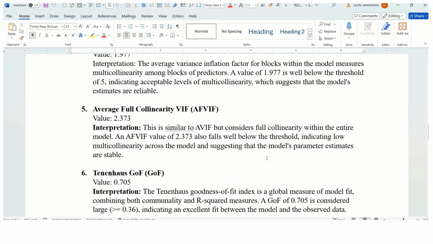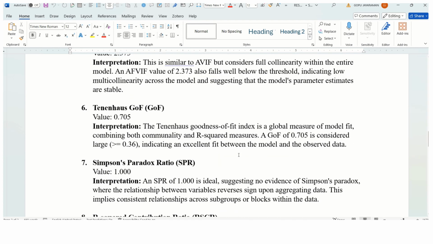Then average full collinearity VIF, AFVIF. The interpretation is similar to AVIF, but considers full collinearity within the entire model. An AFVIF value of 2.373 also falls well below the threshold, indicating low multicollinearity across the model and suggesting that the model's parameter estimates are stable.